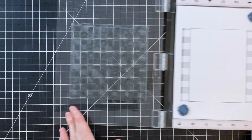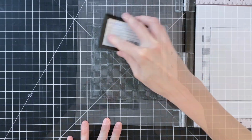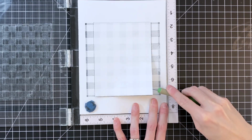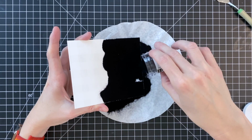So I just popped it into that rectangle, added some anti-static powder, and now I'm going to ink it up with VersaMark ink. Once I stamp my panel, I'll remove it. I'm just using a little Cricut spatula here, but an X-Acto knife would work well. And then I'm going to pour on some embossing powder.